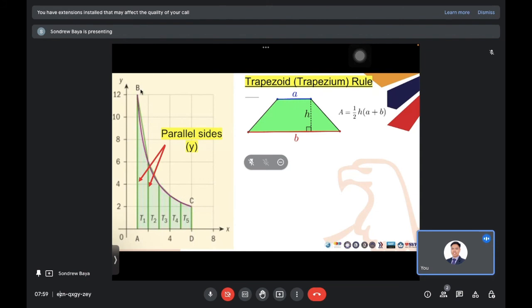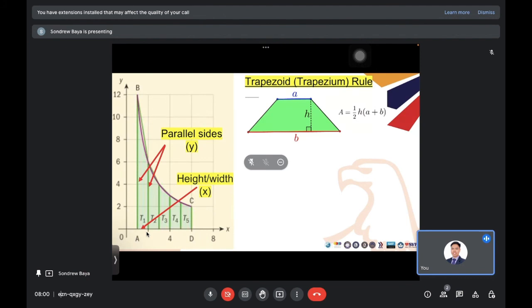And of course, the height, which is technically just the width. So in the trapezoid, we call this the height, the distance between the two parallel lengths. However, if you look at this from the perspective of the graph, this looks like a width, not the height. So you can just interchange the two quantities as long as you understand what quantity you're referring to. It's not a problem. So in this case, the height, or simply the width, is just equal to the x interval, not the x value. If you look at it, this is equal to 1 unit.